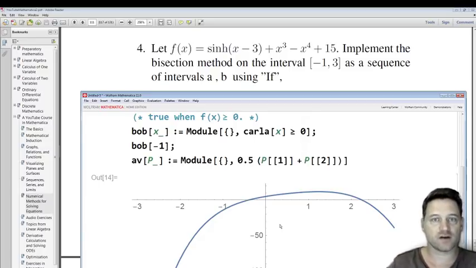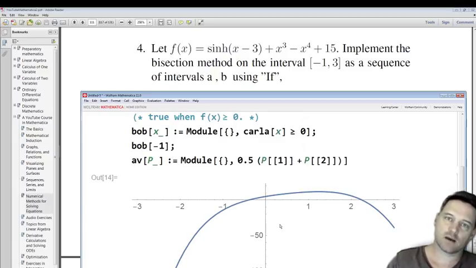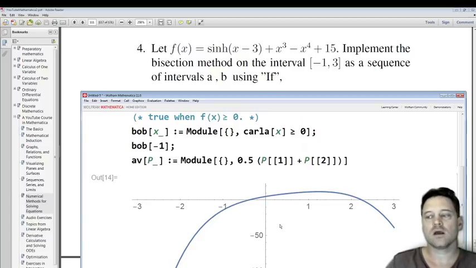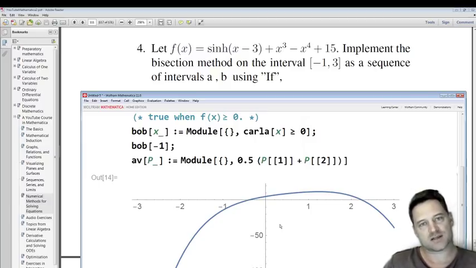Okay, now let's say this is a slow method. It's a slow method for finding the zeros of the function. It has a slow convergence rate. I think it's linear if I remember right. Okay, a linear convergence rate. So there are faster methods to find the zeros of functions. For example, Newton's method is a faster way. However, Newton's method is not without problems. Things can go wrong with Newton's method. Whereas the bisection method is a rather robust method. Okay, not much can go wrong, and you usually end up finding the roots of the function. So it's a bit slower than Newton's method, but it's robust. So it's a good method.